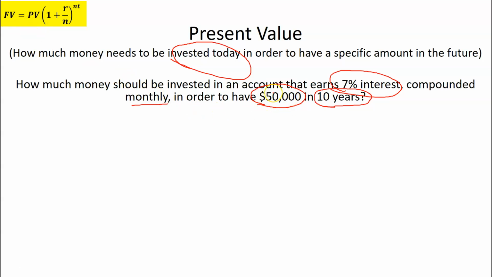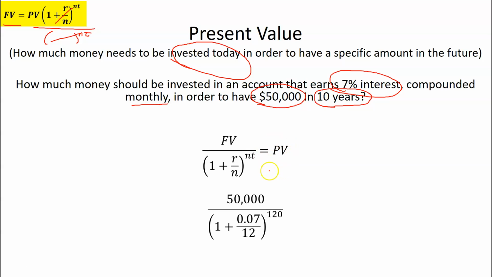It kind of helps me keep track of what we're doing here. I know the future value. I want to know what's the present value. How big of a chunk of money would I have to put in order to end up with this amount in 10 years? Well, a little algebra then. If we're solving for the present value, I had to divide both sides by this big monster expression here. I'm not going to write it all in, but I would divide both sides by that. And that's how I ended up with this right here. So now that's what I'm actually going to be doing. I'll take the future value divided by this expression, and that'll give me my present value.